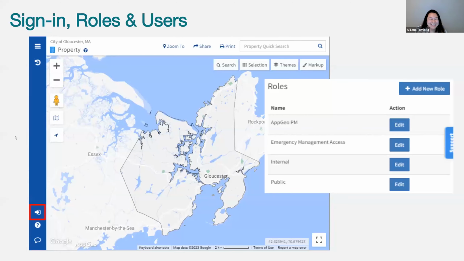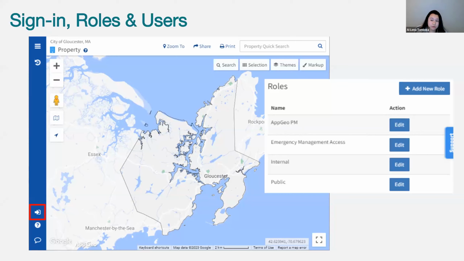To start off, very basic: sign in, roles, and users. Permissions can be handled so that more sensitive information is shown only to logged in users, and different groups of users can have access to different data. So while city officials may need access to properties and utility information, citizens can request that their property information be hidden from the general public or from those without login credentials.